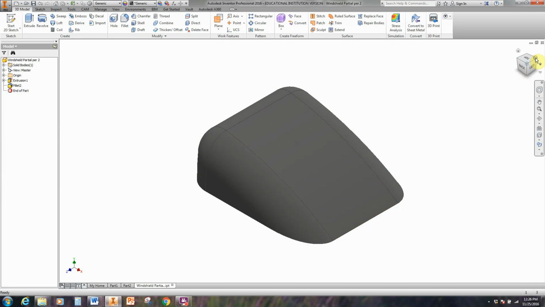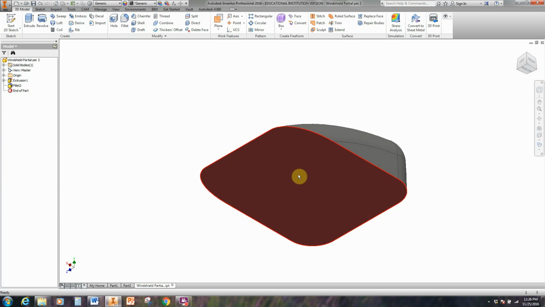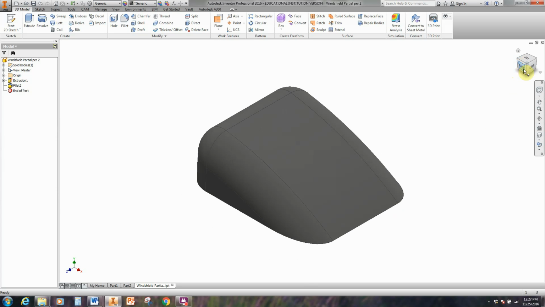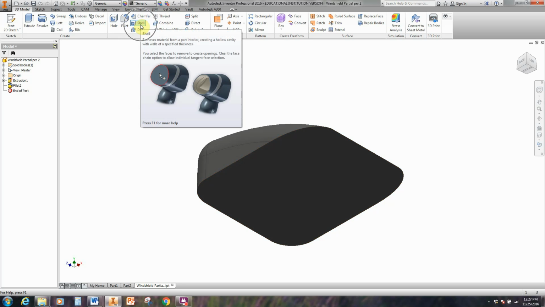Very nice. What's left? Well, we don't have a shell. Right? It's solid all the way through, like all the parts we make when we extrude them. So we're going to shell this section down here. So if that's our home view, or if that's your home view, we click the underside so we can see it, and we come up here, and here is shell. So that's the shell feature right there.